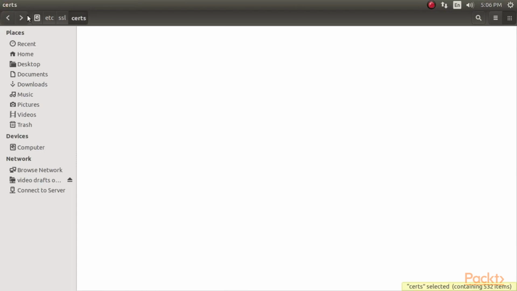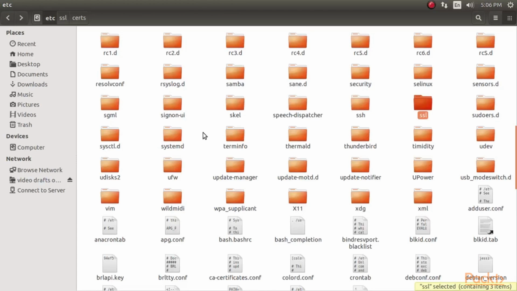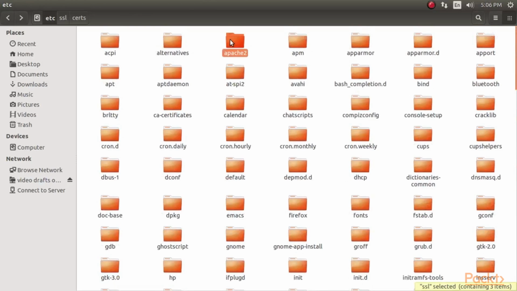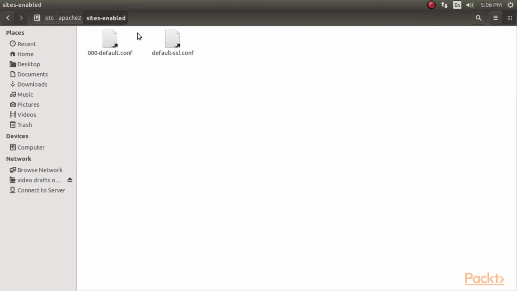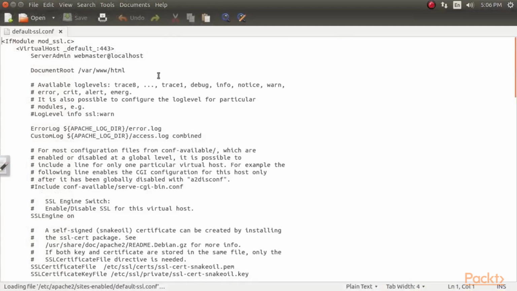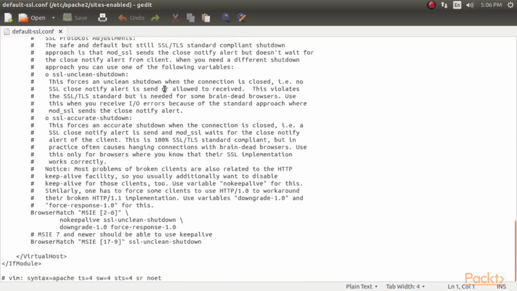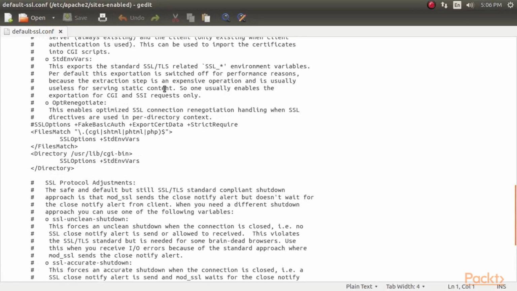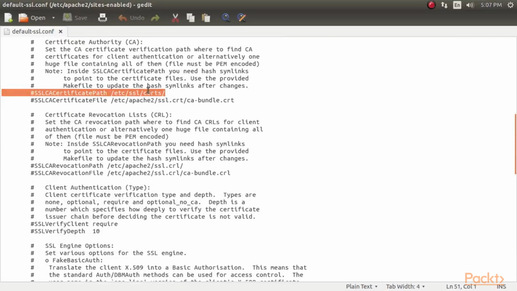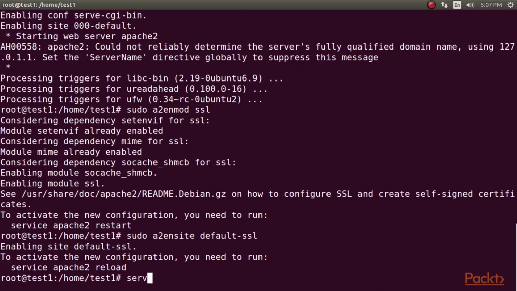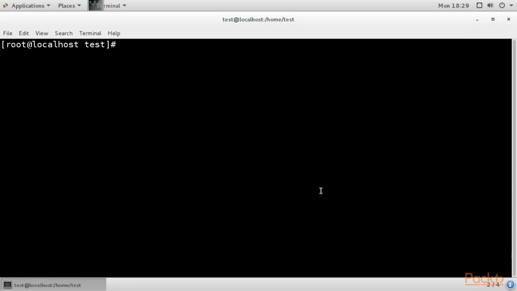Update the Apache configuration to point to the correct certs. Edit /etc/apache2/sites-enabled/default-ssl.conf in the editor of your choice, and update the SSLCertificateFile and SSLCertificateKeyFile variables to point to your new cert and key. If you're hosting your own internal CA, you'll want to uncomment SSLCertificateChainFile and point it to your CA chain. Restart the Apache service. Service apache2 restart.